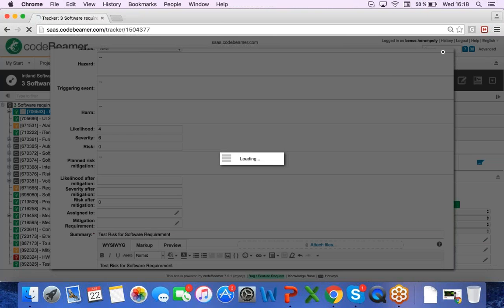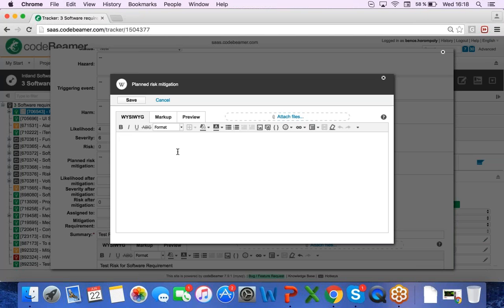And then I can add a planned risk mitigation. So this is where I type all the tests or all the steps that I have to go through to mitigate this risk.